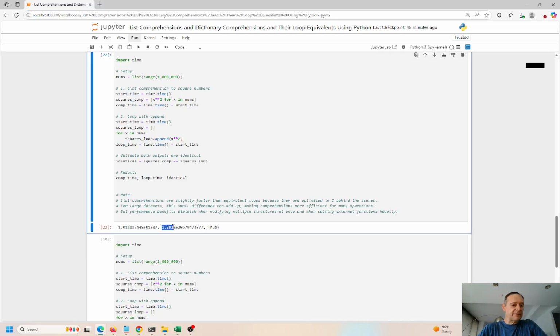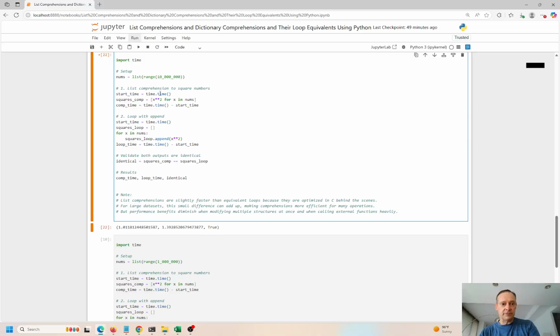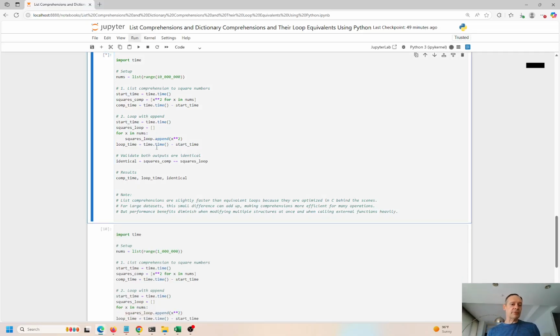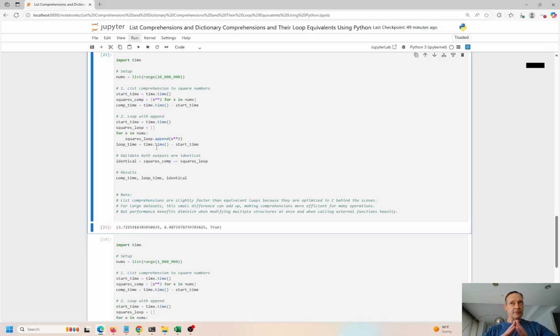Like nobody's going to lose any sleep over that, right? But if you can imagine much larger, we can do this 10 million, or if you can imagine a much larger, much longer running process. Now we just shaved off 0.39 seconds, not even 1 second, right? We didn't even save a full second. But if you're doing large operations, they're very computer intense, CPU intensive, and it just runs for hours on end. And you can use the list comprehension, which is more efficient. It could save you several hours of time.